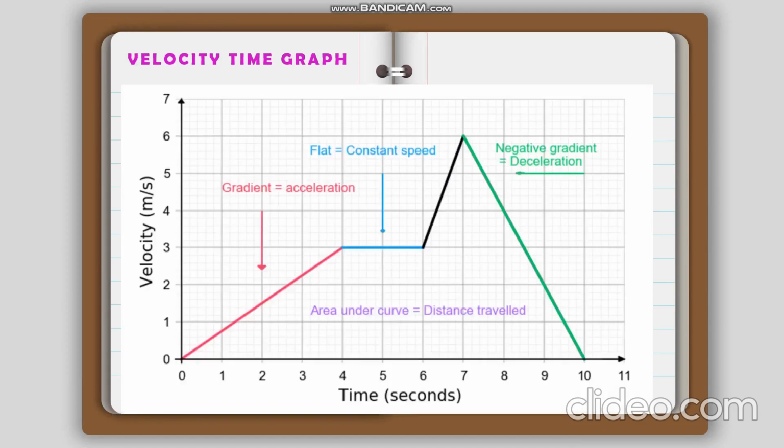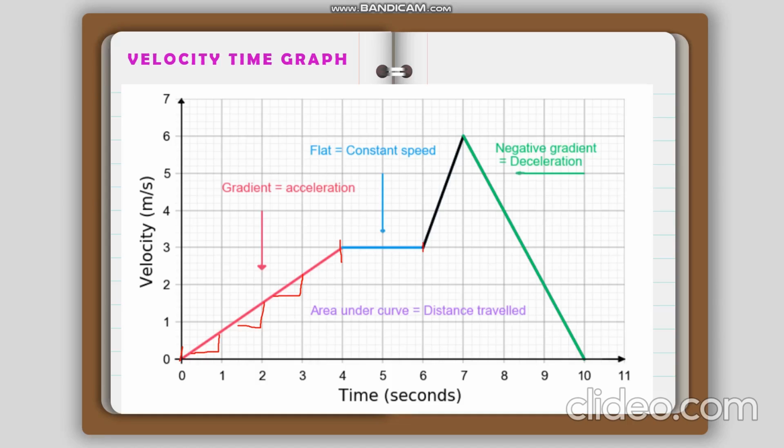So now this is a general representation of a velocity time graph. You just understand it's a random graph. The red line gives us acceleration, and it's a constant acceleration because if you were to calculate the gradient at any point on the graph, you'd get the same gradient, which implies that it's a constant acceleration.